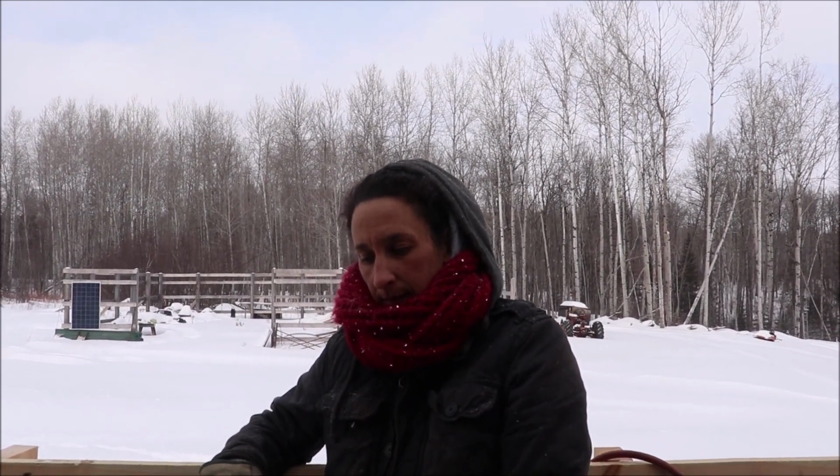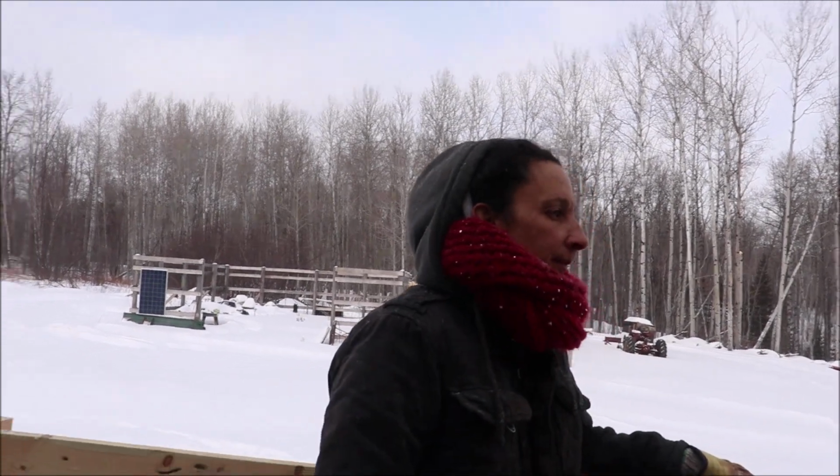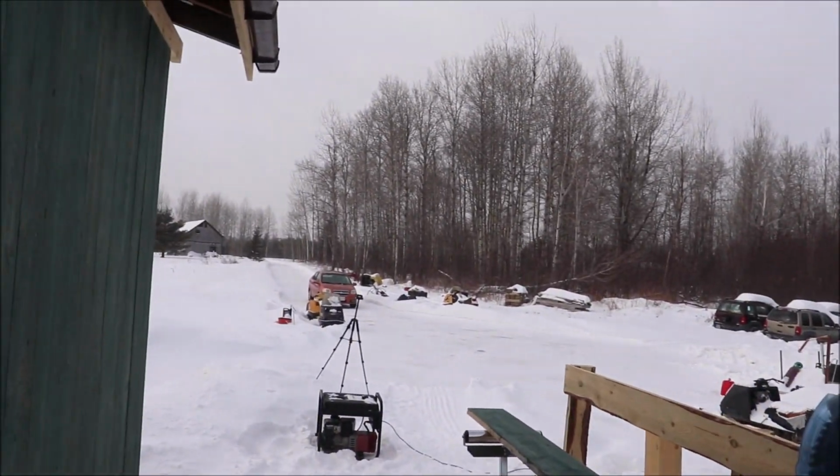So 52.4 volts is pretty good, but we have two freezers running. We have the refrigerator. We have a bunch of other stuff going in there, so we don't want to suck too much power out of it. Exactly, because it's cloudy and it's supposed to snow for the next couple days. Tomorrow's supposed to be really snowy. And the little garden tractor's keeping up doing the driveway.